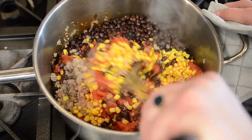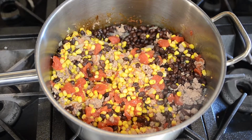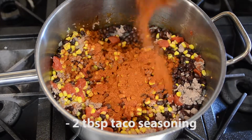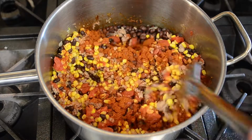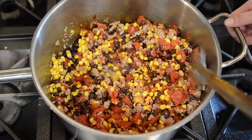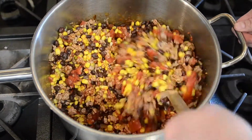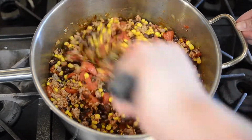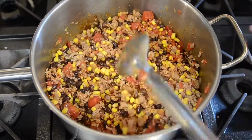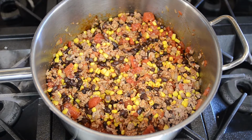And now we're going to add our taco seasoning. And again, this is a really versatile recipe, so you can adjust the seasonings however you like it. If you're not crazy about taco seasoning, you can use chili powder, or just salt and pepper is great too. It's delicious as is, but this gives it a nice kick. If you're using those seasoning packets, look at the label, make sure you're not getting too much sodium in there. The sodium-free ones are best, and then you can adjust the salt as you like.